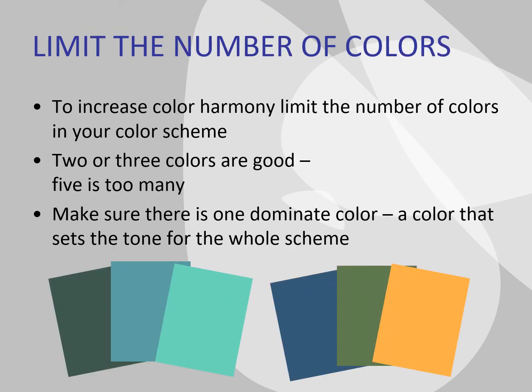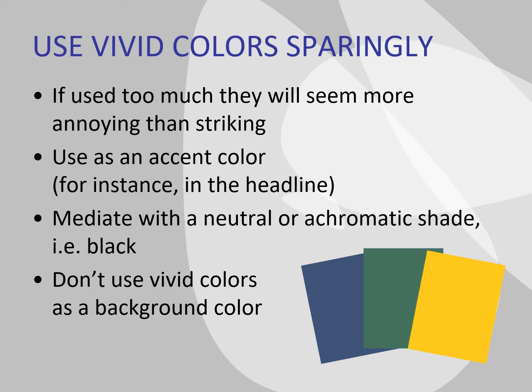So we also want to limit the number of color choices. Two or three colors is usually about all you need. Five starts to get really carnival-like and distracting. Generally, we want one dominant color and either one or two colors that are accent colors to support the whole scheme. Use vivid colors sparingly. They can be annoying if used too much.